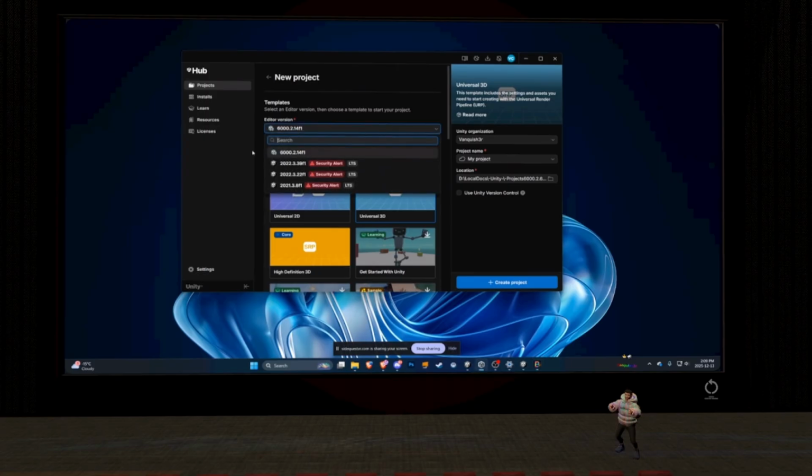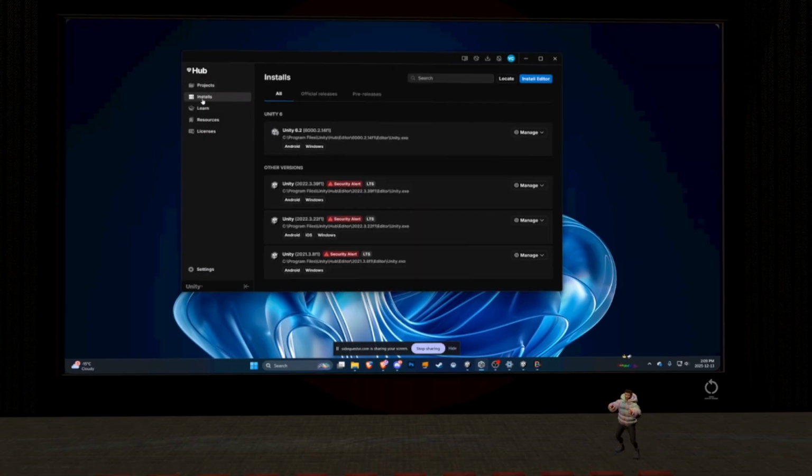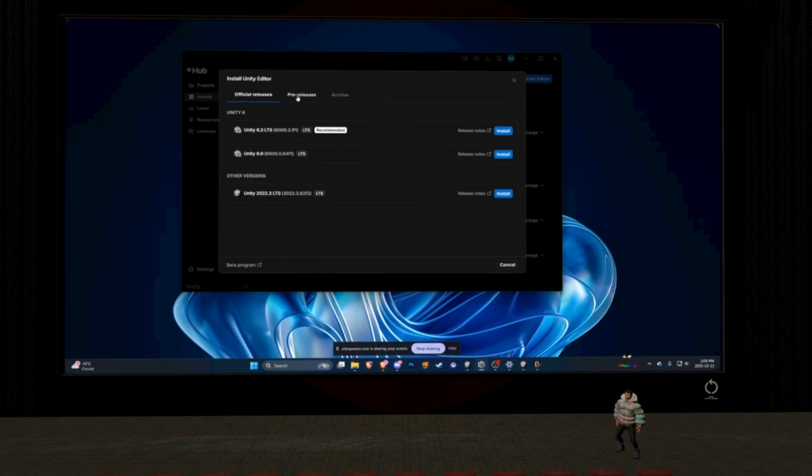So if you do not have this version of Unity 6 downloaded yet, you would have to go into your install tab. You would hit install editor. Usually this first page is only going to show you the long-term support versions or the latest version that's available.